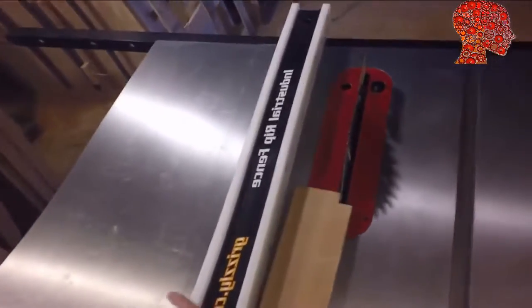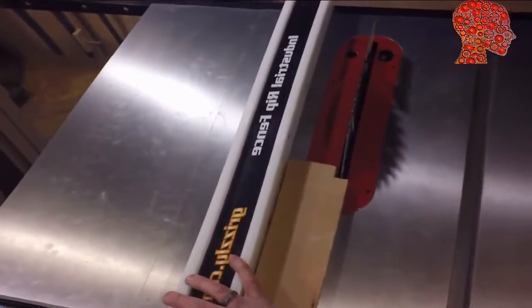All right. It looks reasonably straight. Let's just try and do a quick rip cut, see what happens. Make sure this table saw doesn't blow up because I'm inept at following instructions or something. All right. We'll cut that off. How's that? There we go.